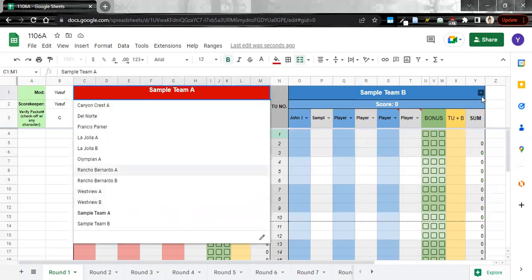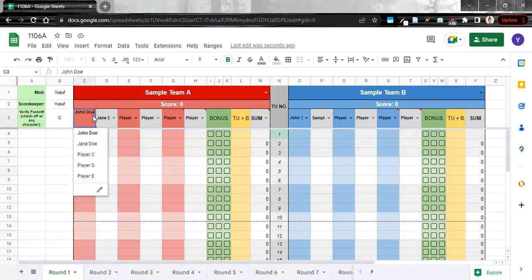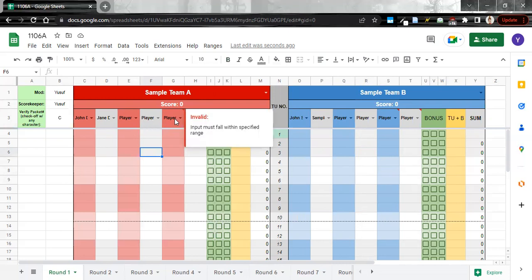These drop downs should be initialized by your tournament director, and they should be automatically available for you. You do not need to input anything about the teams or the player names. And actually, if you do manually try to input anything here, for example, if there's a player who showed up to the tournament despite not being on the roster beforehand, you do not want to enter their name in the drop downs manually, because that will break our stat keeping system. Really it should be the tournament director who initializes these from the beginning.